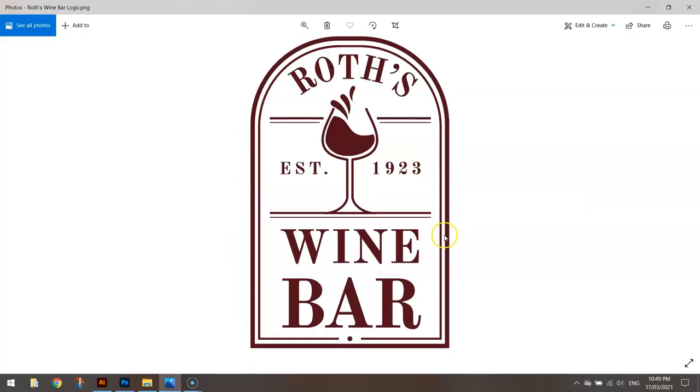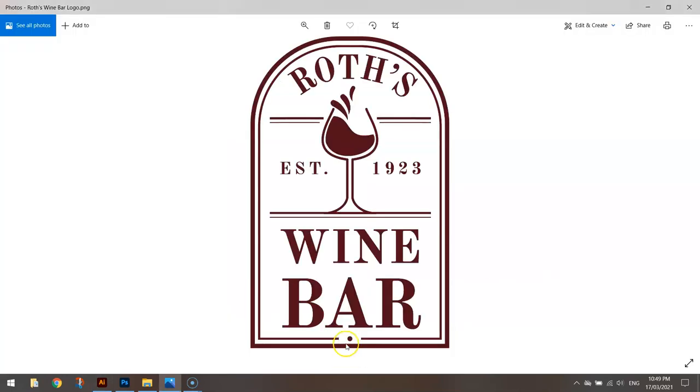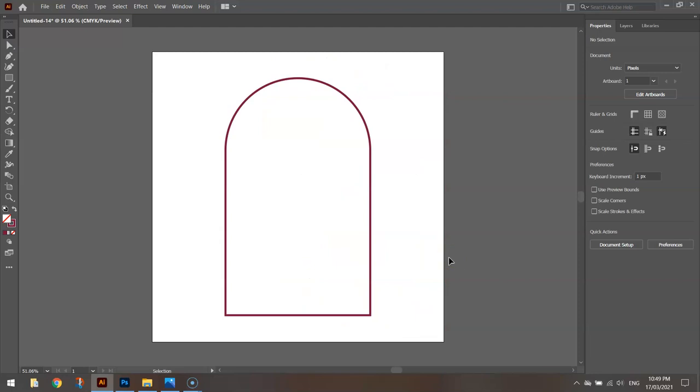So you can see the arch shape that we've got on ours looks pretty similar to what we've got in the example logo. Okay, next thing I'm going to do, before I put the second arch in, is do this little circle down here. It's just a fancy little effect, I suppose, to make it look a little bit more edgy.